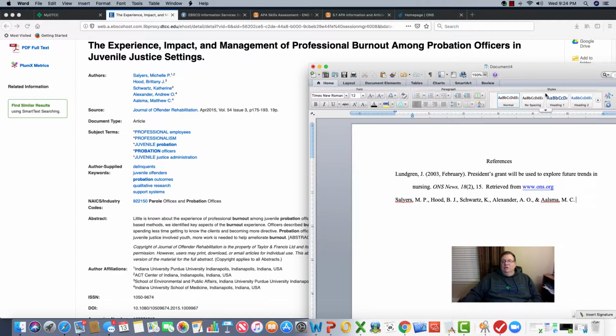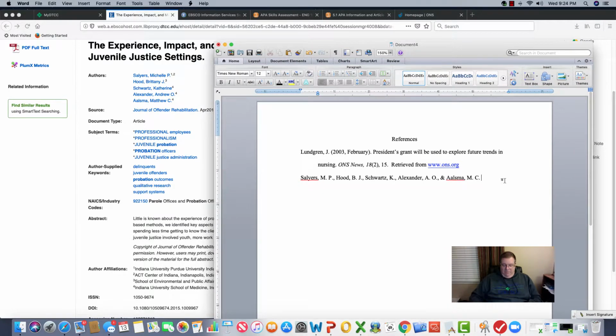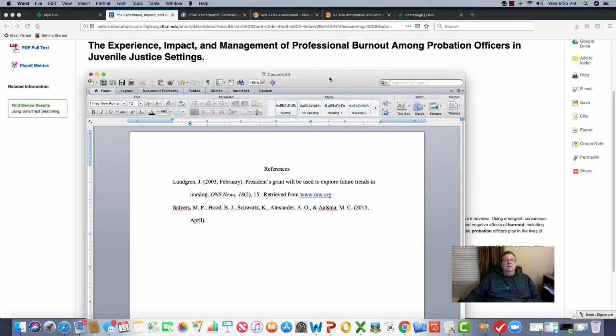All right. The next thing, well, we have our example above, so we can see the next thing would have to be the date. So let's look for the date on here, and you should have 2015 and April. You see, as long as you've created the hanging indent, it does it for you automatically. After the date, we have a period. Next comes this rather long title. Again, written like a sentence, only the first word.